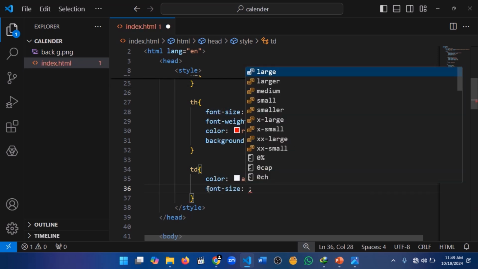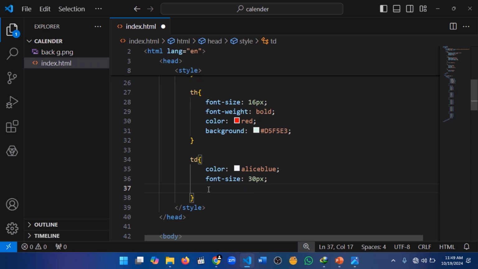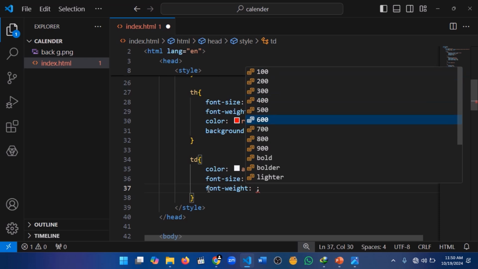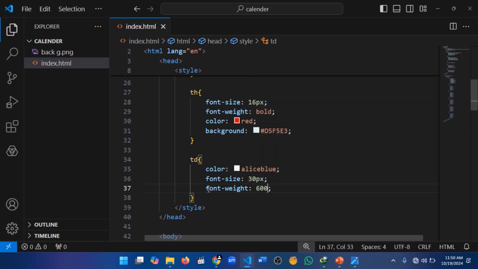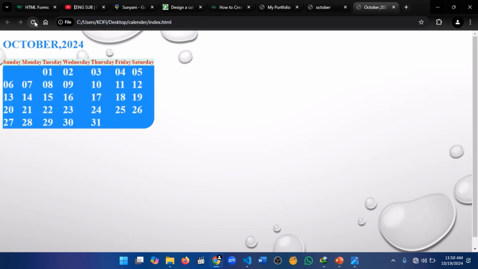And then font weight, let's make it 600. Okay, so let's save and see what we have done, whether it is looking good or how it is looking now. So let's save this one and refresh our page. Alright, I think it's looking more good.